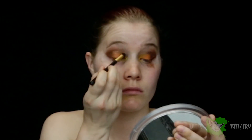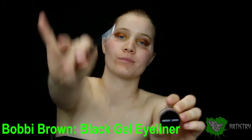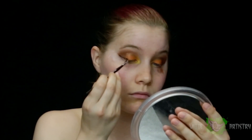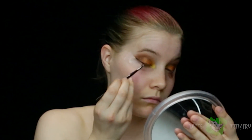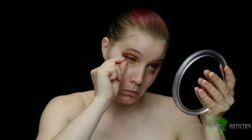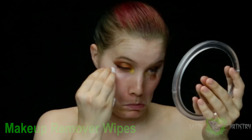From that BH Cosmetics eyeshadow palette, I picked out a radiant yellow and put it on my inner corners, just as a bright highlight to really bring the focus to my eyes. Using my handy-dandy bent brush and my Bobbi Brown black eyeliner — try saying that three times fast — I am dragging it from the outer part of my lid into the inner corner to create some super intense cat eyes. You can be messy because you're protected by tape, and when you take it off, it is straight and it's amazing. I had to get rid of that fallout, so I just used a makeup wipe and got rid of all that sparkly glitter.